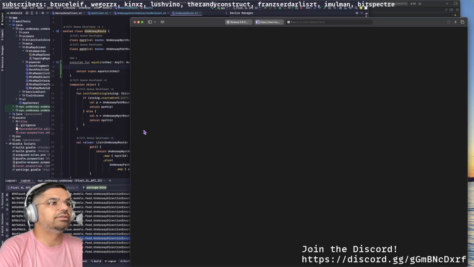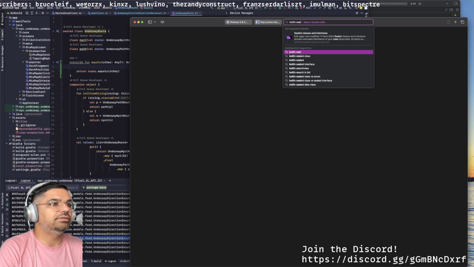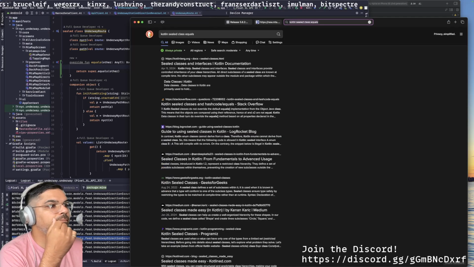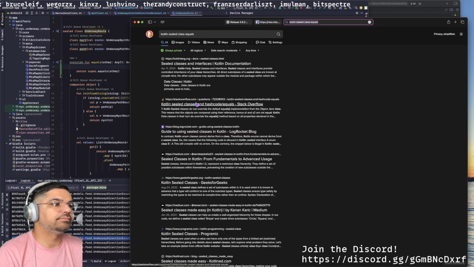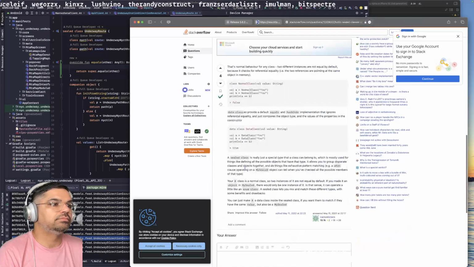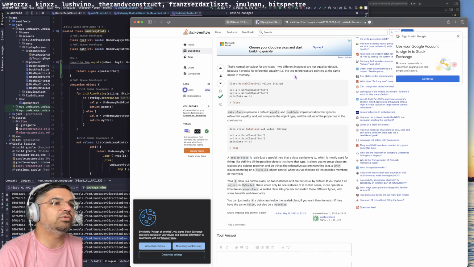Let's see. Kotlin sealed class equals. Two different instances are not equal by default.